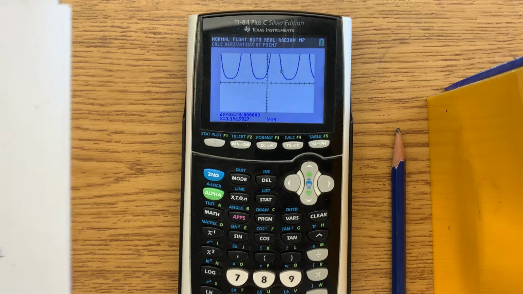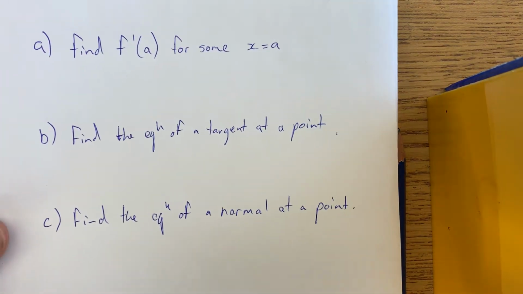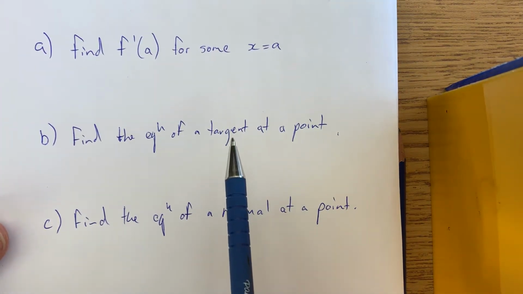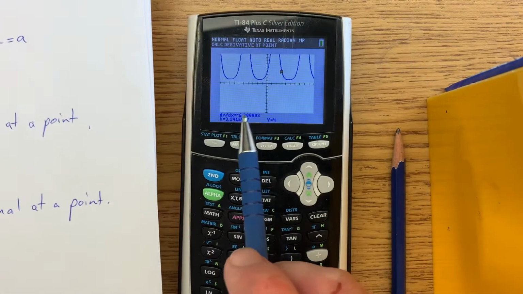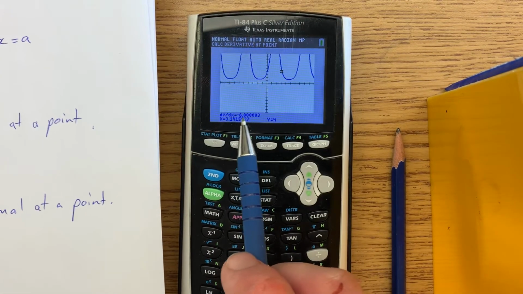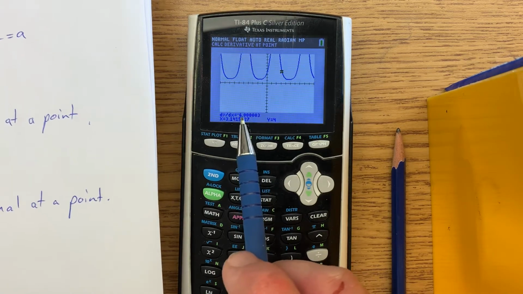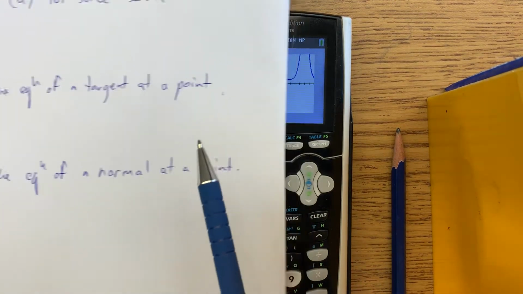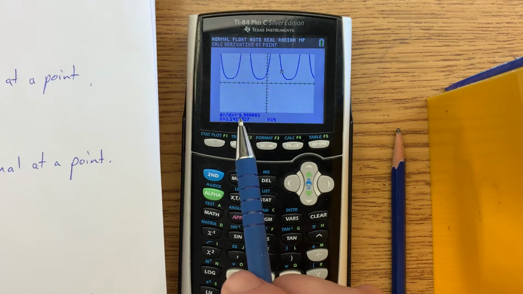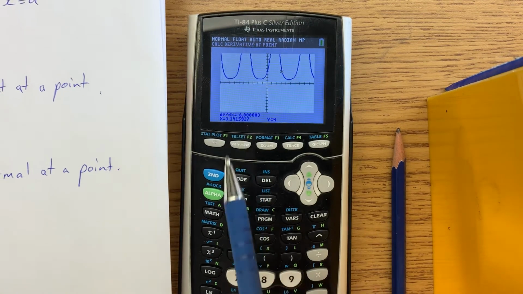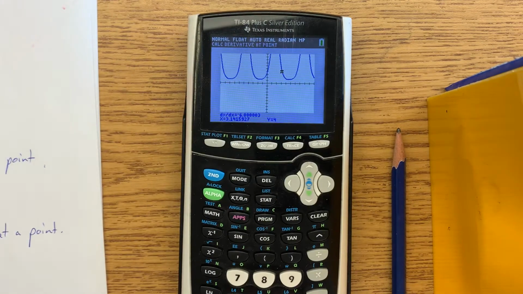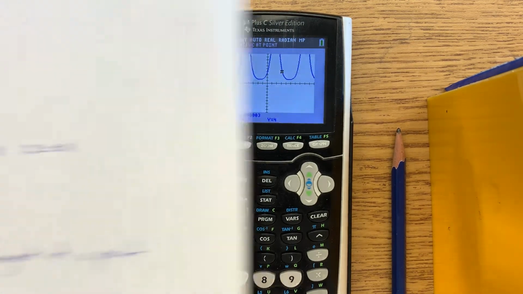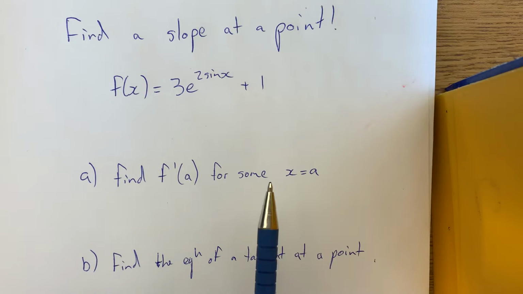But that would be useful because we would use that particular derivative as our slope of our tangent, or we would use 1 over -6 for our normal. So if this was our slope of our derivative at that point and we wanted to find the equation of a normal, our slope of our normal would be +1 over 6 instead of just -6. Now there is a shortcut for finding tangents a little bit quicker though. So that's how we can use a graph to find f prime of a.